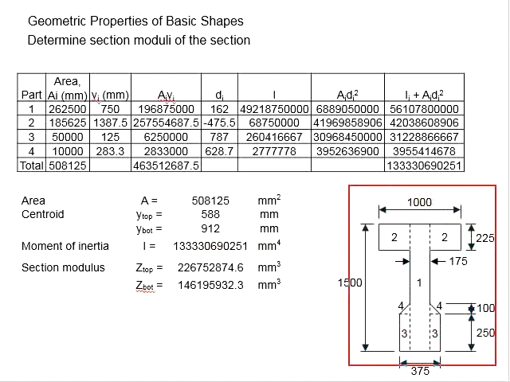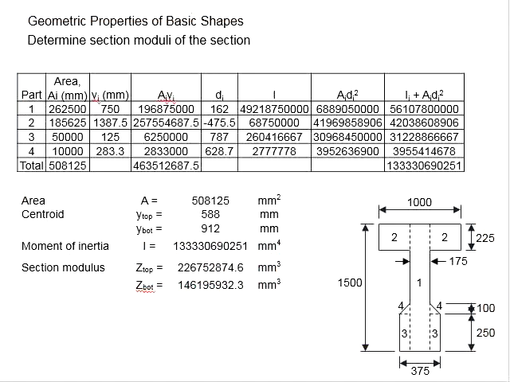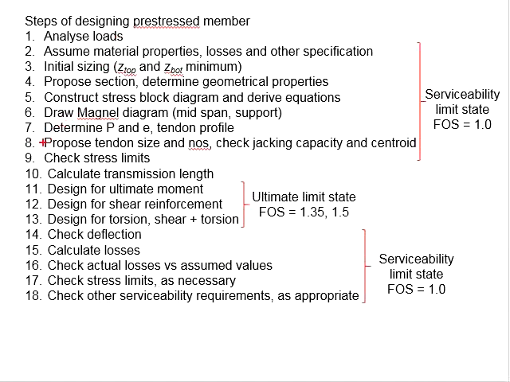Redo the calculation again to compute a new Z_top and Z_bottom. This process is repeated until you have obtained the Z_top and Z_bottom greater than the minimum requirement as per the initial sizing. After that, you will proceed with the following calculations based on the section proposed, and do a final check for the stress limit.